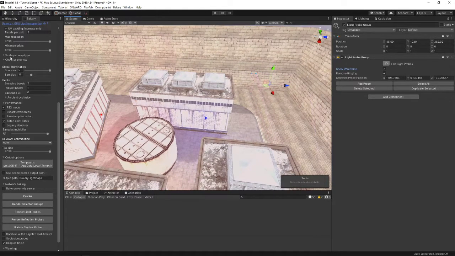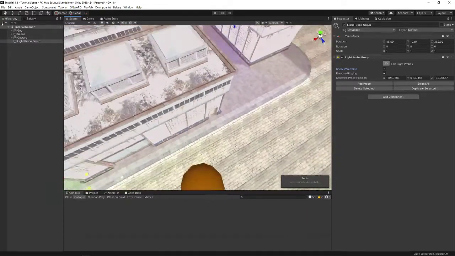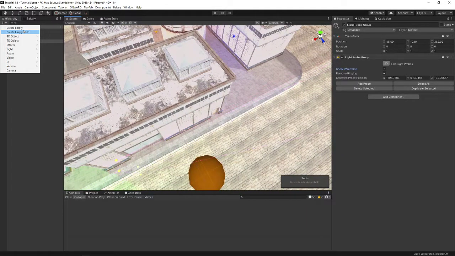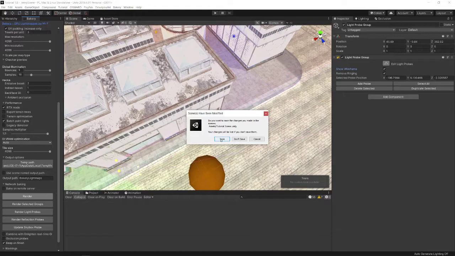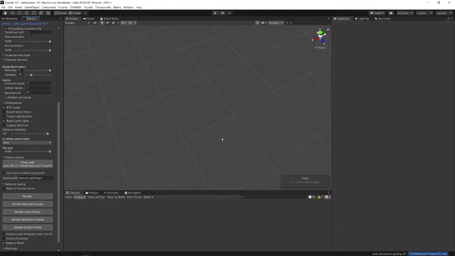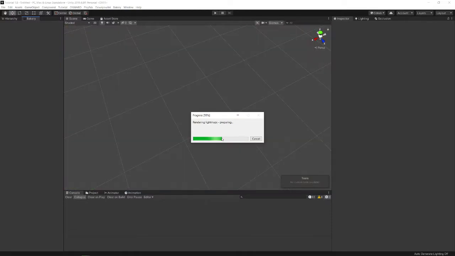Actually, I can show you real quick what light probes can and cannot do. Yeah, we need a bake first then. Because any new object we add, like if we added a cube with the default white texture, it would not be static, and it would only be reacting to the real-time light or the light probes.